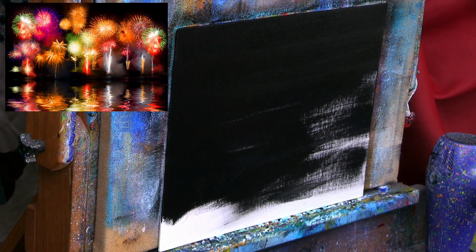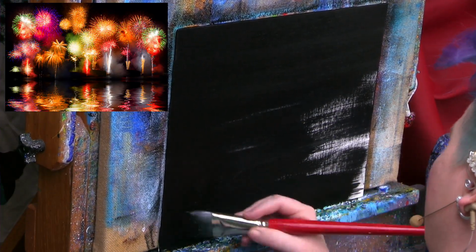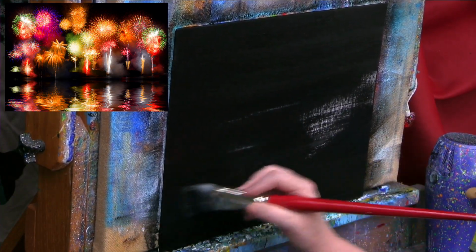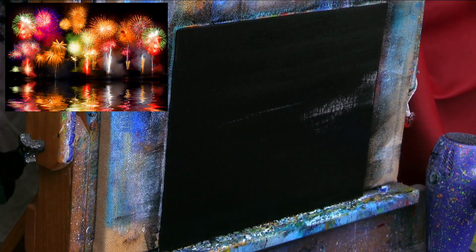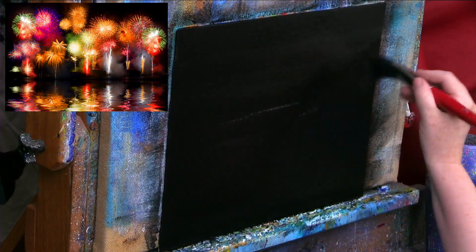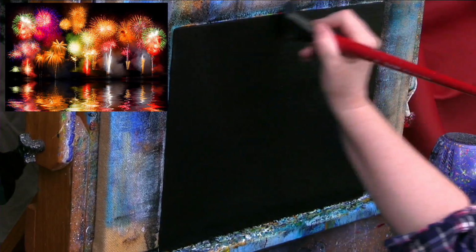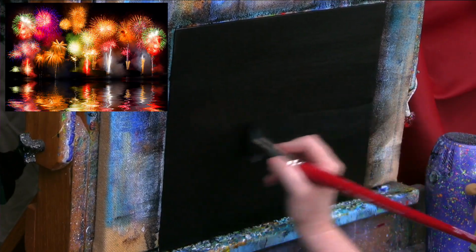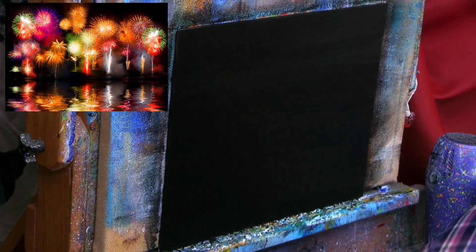I'm just painting all this black. Things are all good. Things are all happy in the universe of things. Super fun stuff. Sometimes if you're painting an economy paint, you may find that you need to do 2, 3, even 4 coats of black to get a nice finished black surface. I'm painting like an epic pro paint, so not as big a deal in any way. This is Holbein, and Holbein has all the pigments in it.